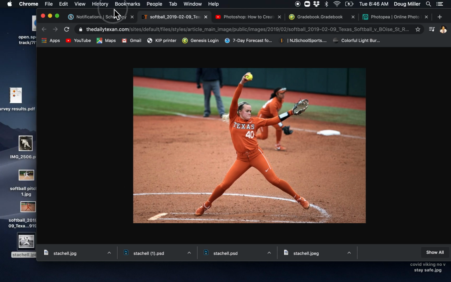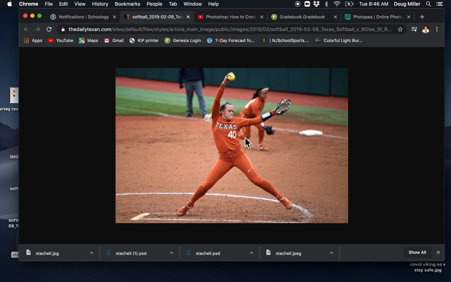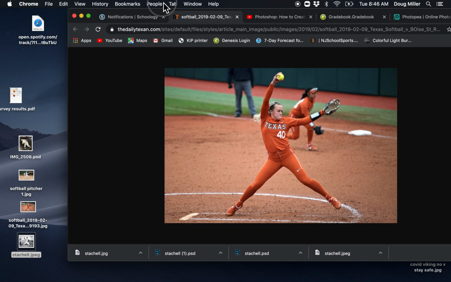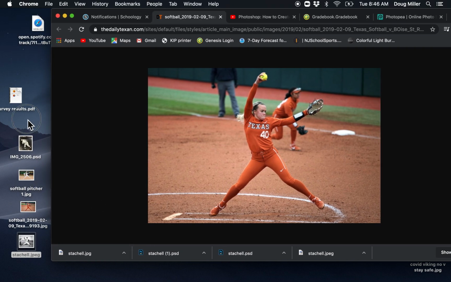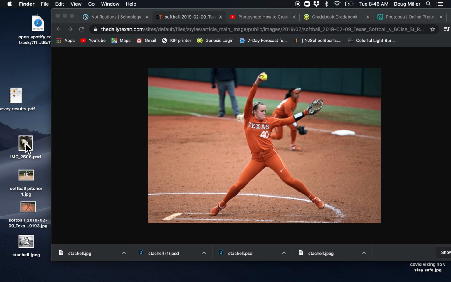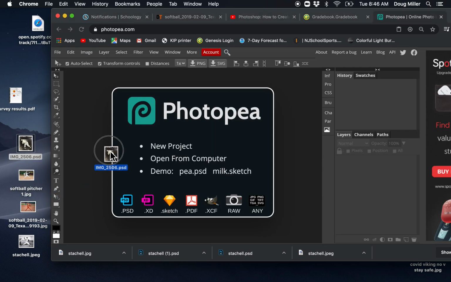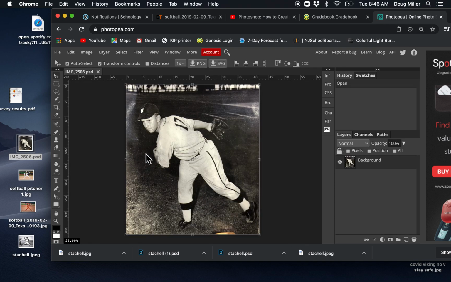So I went online. I just searched athletes. I found this picture, and I found a bunch of other pictures. In fact, I had a picture of my grandfather, and that's what got me onto the Satchel Paige thing. This is my grandpa. He played baseball during World War II for the Navy, but the picture didn't quite have that perfect circular thing. I think it could almost work, but not quite. So what I'm gonna do is I'm gonna go with one of the softball pictures.